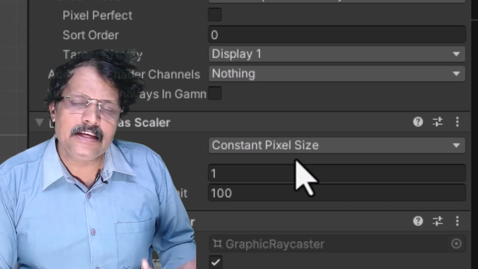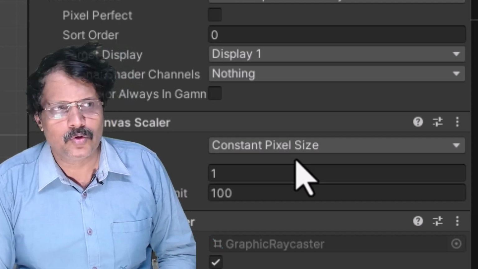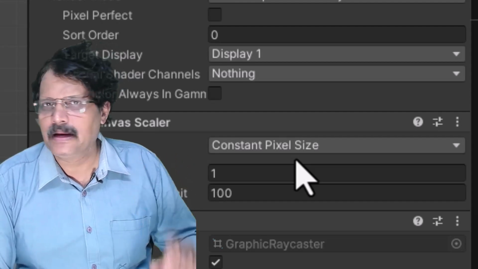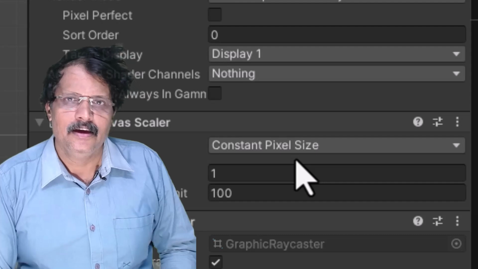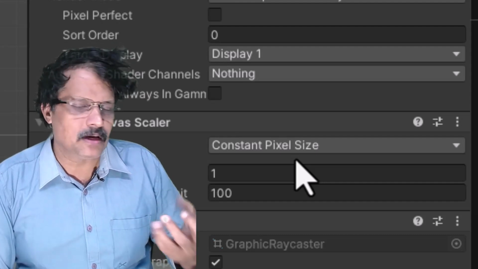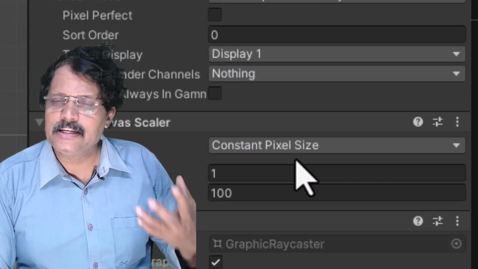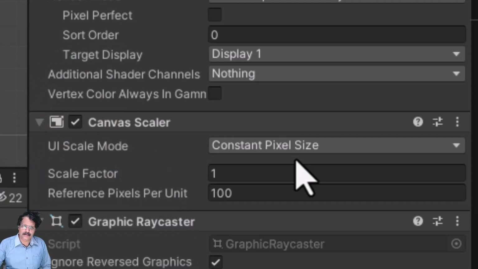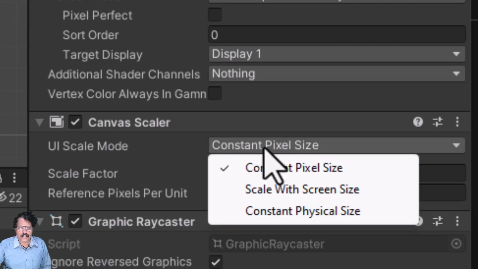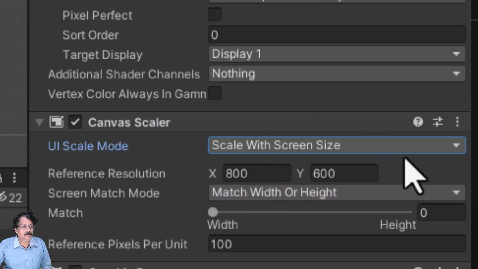Now, irrespective of the size of the phone, the actual display remains the same. However, what I need is that when the display is big, my screen should become big. When the display of the device is small, the screen should become small. So, for this, in this UI scale mode, instead of constant pixel size, I choose scale with screen size.